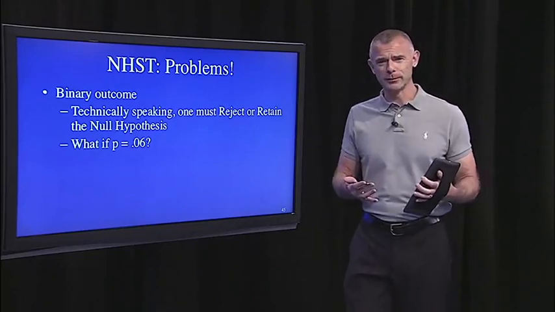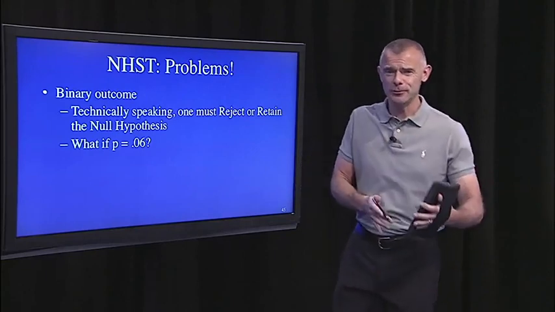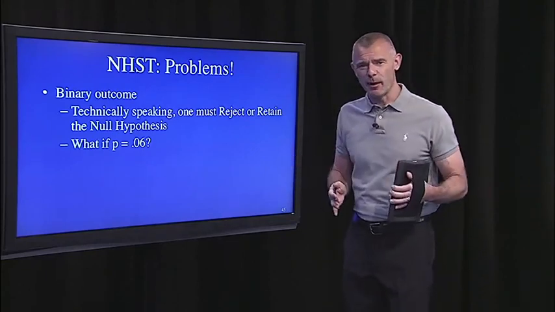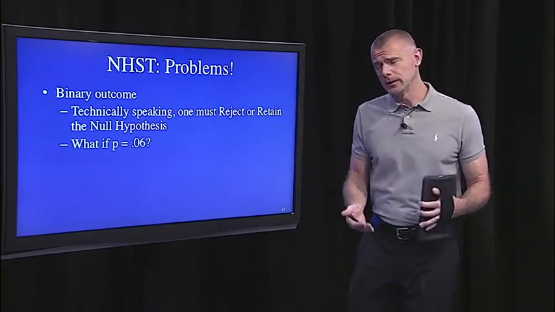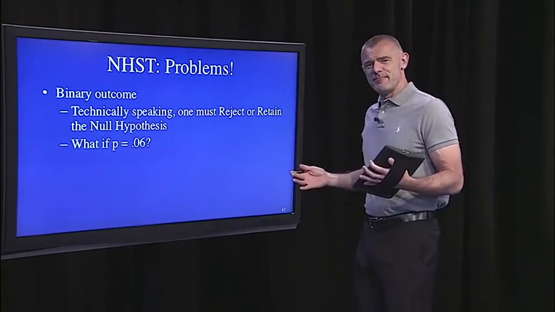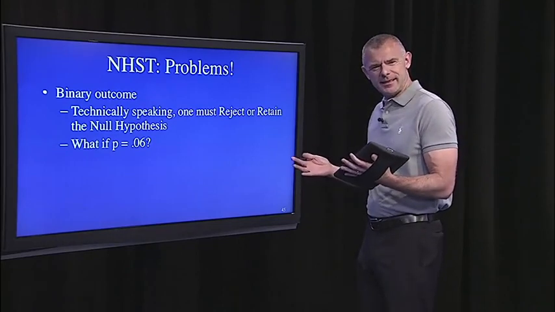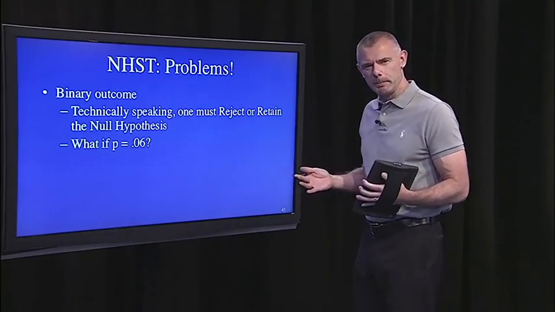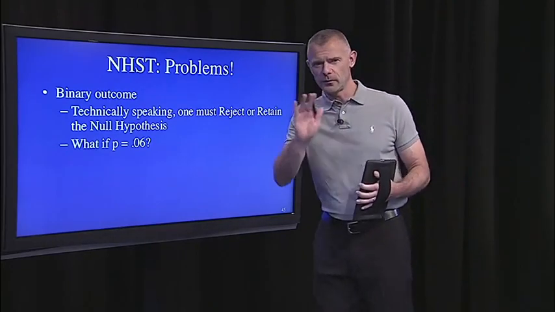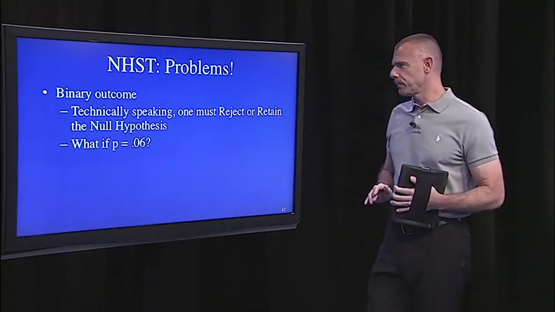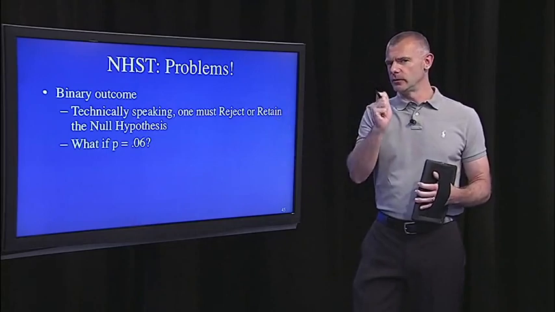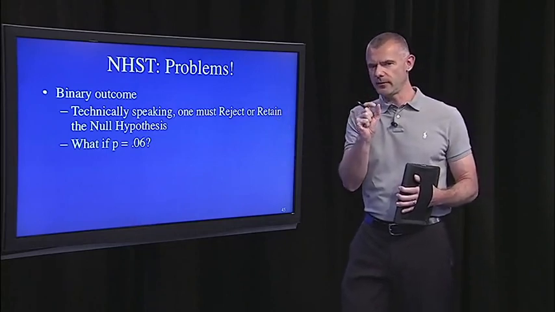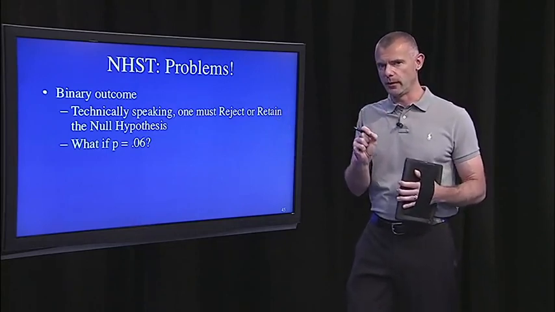But because we put so much effort into our research and we came close, we say, it was marginally significant. Editor of the journal, please publish my paper. But that's an odd outcome. So there's ways around that. But technically speaking, if you're playing this game, you need to reject or retain based on alpha, which we set, say, at 0.05.